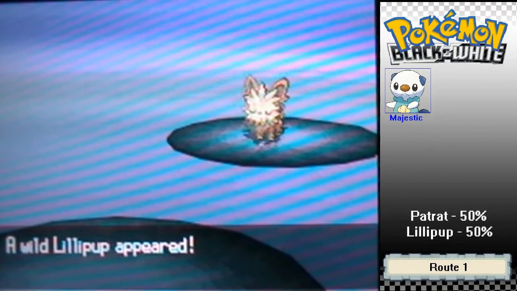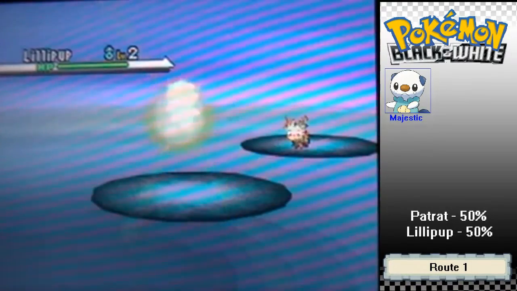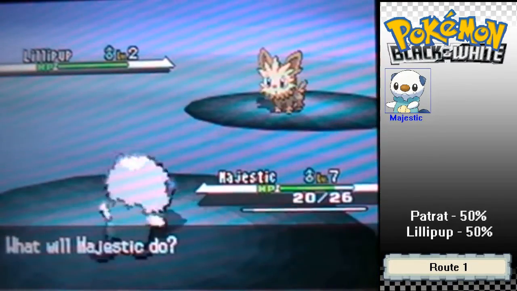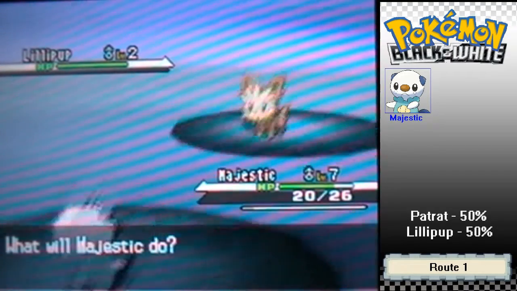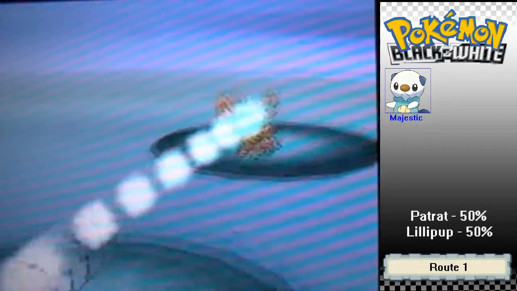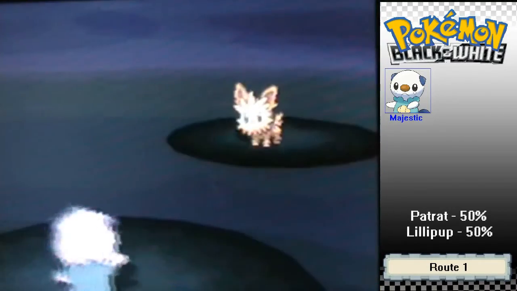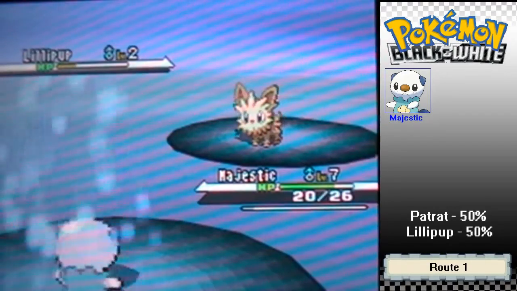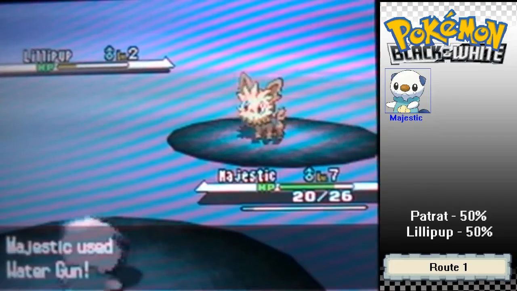So we found a Lillipup. Lillipup is actually pretty good for your team. It evolves twice into Herdier and then something else, but it becomes a really good Pokemon. I suggest it, but I'm not going to be using it for this run because my spots are valuable. So it's getting near us, lower the fence, and use Water Gun again and destroy it.